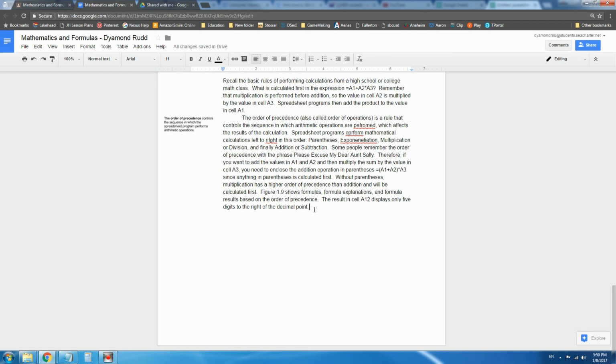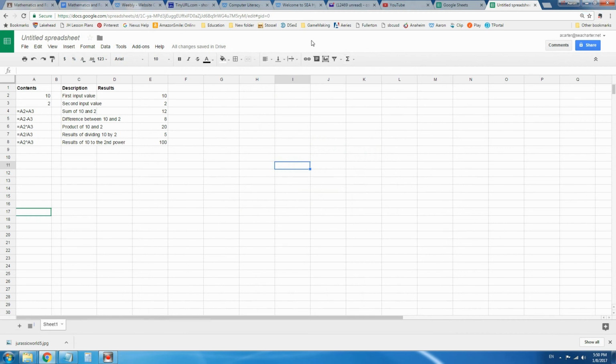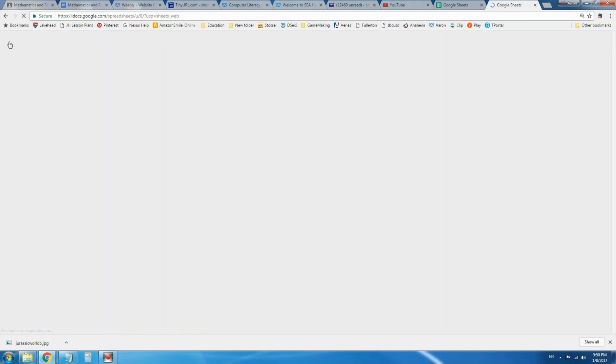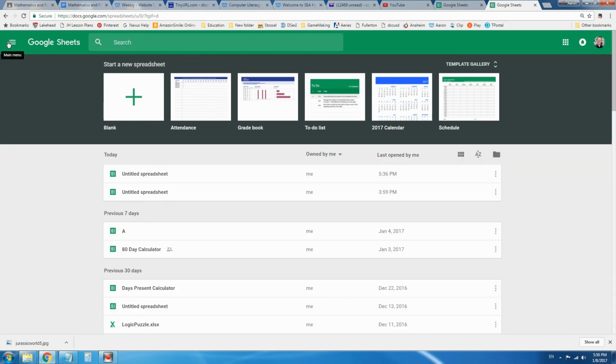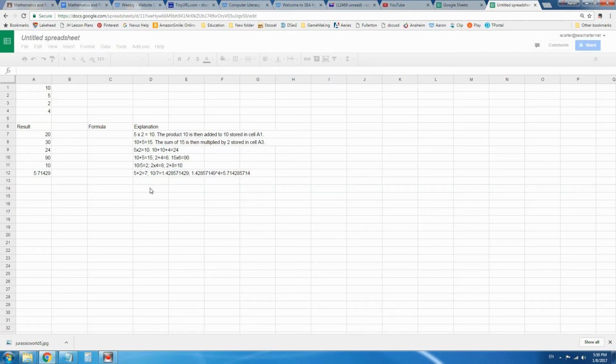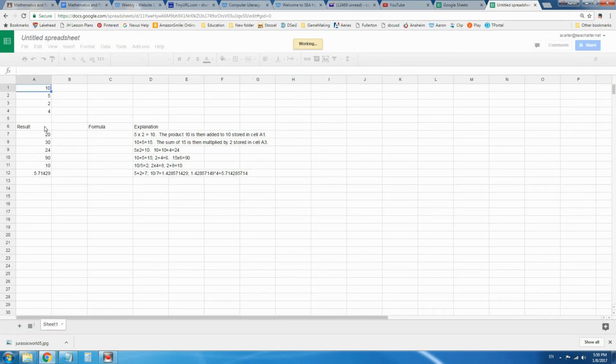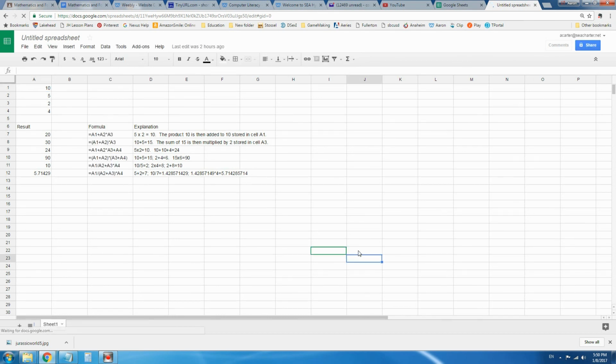Alright, we've got one more figure to go. And this one, again, is a little piece of a spreadsheet. So I'm going to use the same technique I used last time. I'm going to go to a spreadsheet that I already typed up. And I'm going to print screen using the print screen button on my Windows keyboard.